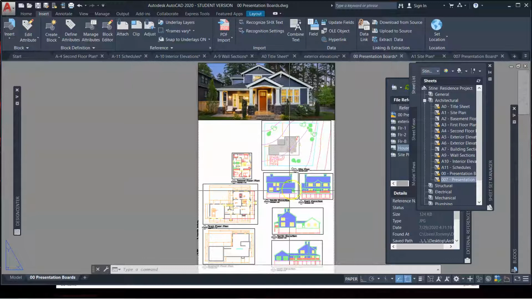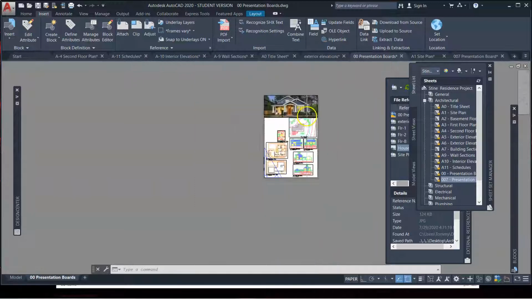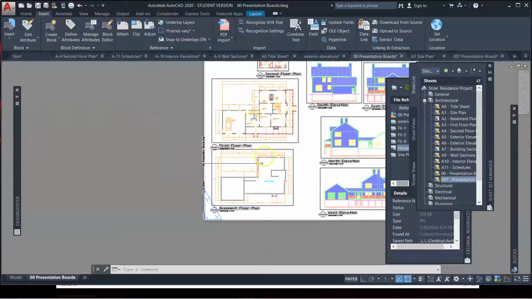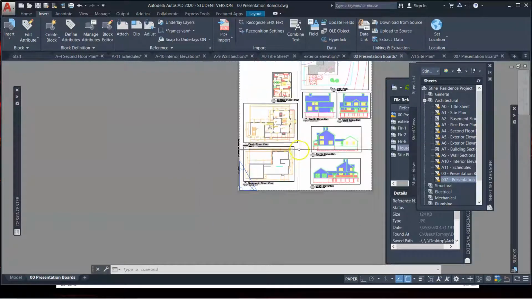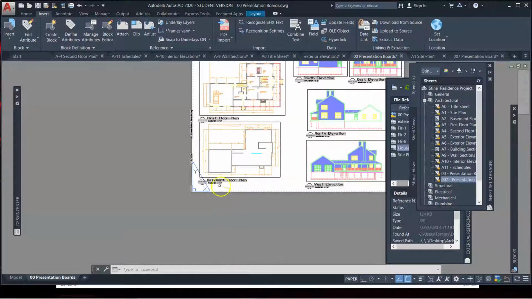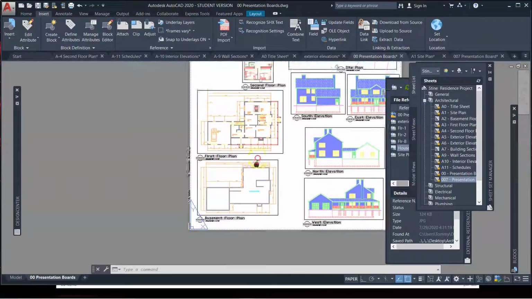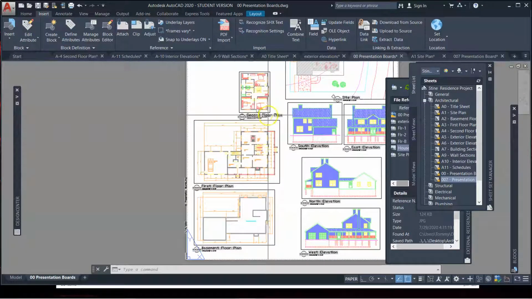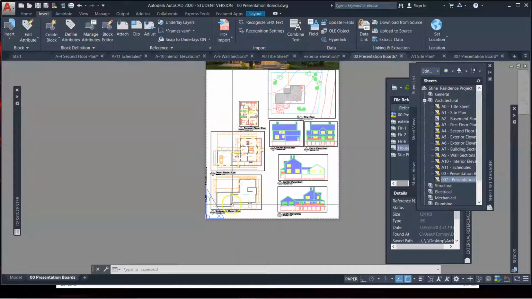And then the site plan and your floor plans, and they need to go as follows. Logically, the basement is below the first floor, and the first floor is below the second floor. This is the logical order in which we like to see them.